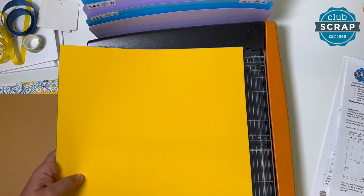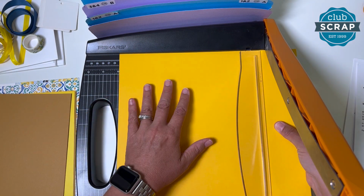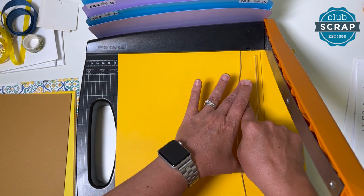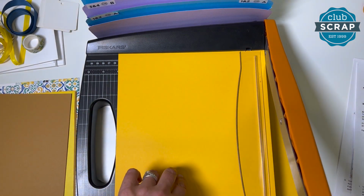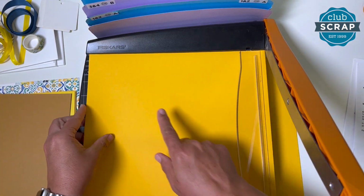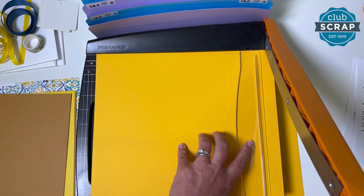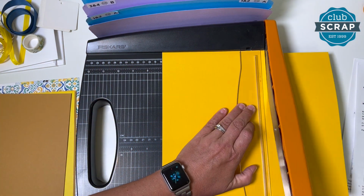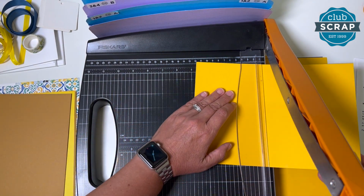Now we're going to take both of these pieces at the same time and trim them at 10 inches. And as just a review, or if you're new, make sure that your paper is resting firmly along this edge here and that you're stabilizing while you cut. That prevents that paper from jiggling around in the trimmer base. Now let's rotate this paper. And so now the 12 inch side is against the edge here, and we'll cut at 11.5. And 7. Now rotate the 7-inch piece so it's horizontal again, and we'll cut at 5.